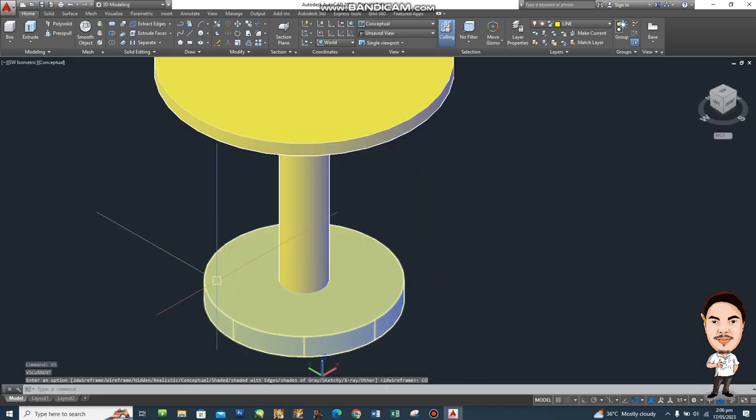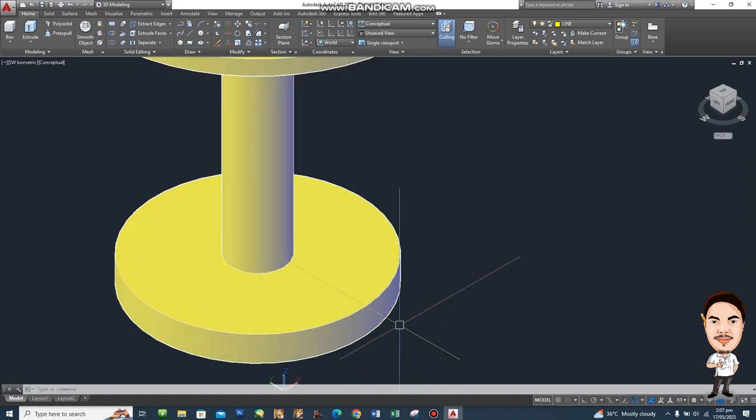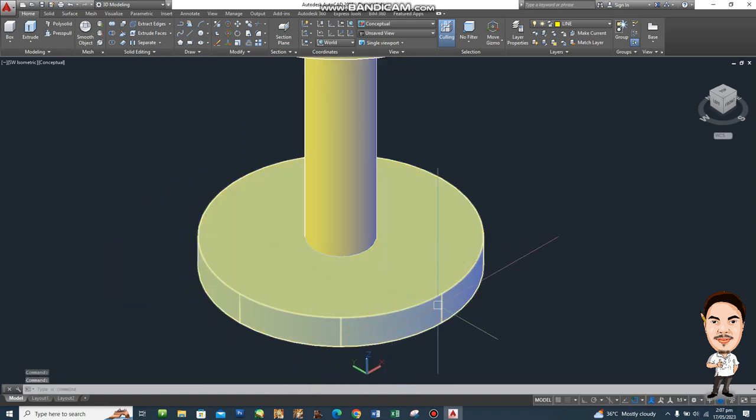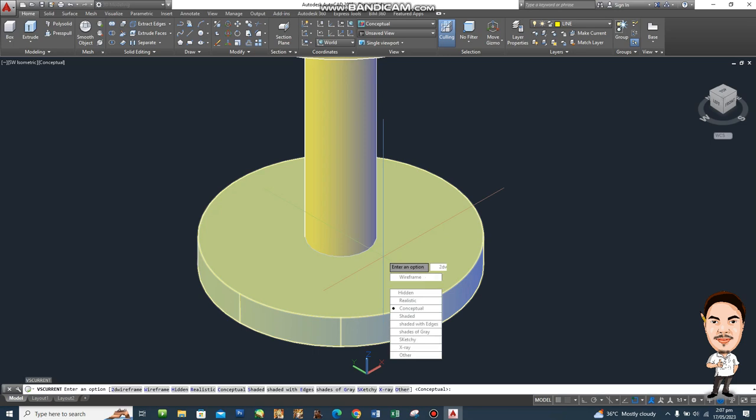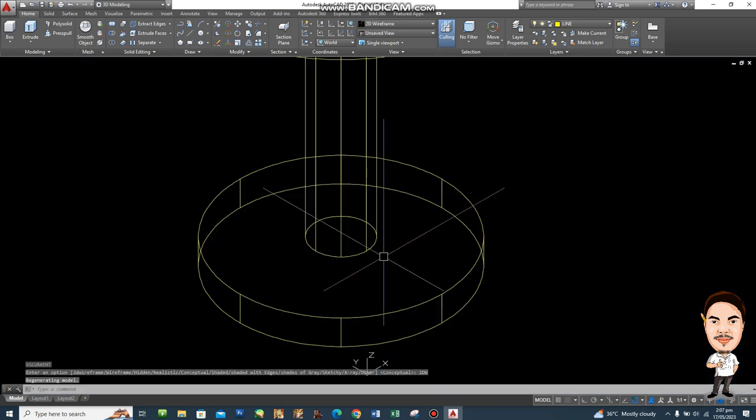Okay? So makikita natin masyadong makanto. Paano natin gagawin dyan para bumilog siya dito? We'll be using the command fillet. Again, it is easier for us to edit a drawing in 2D wireframe. So what we're going to do is turn it to 2D. So VS, and just type 2D wireframe.